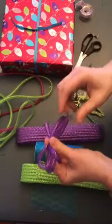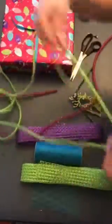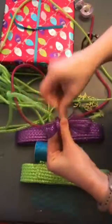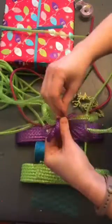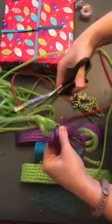Go ahead and make one more little loop — it's okay if it's coming off the same side. Now I'm going to go with some green. I'll find my end, make that a little bit longer, and make my loops a little bit bigger too. I'll just do a couple on each side and then cut that off.